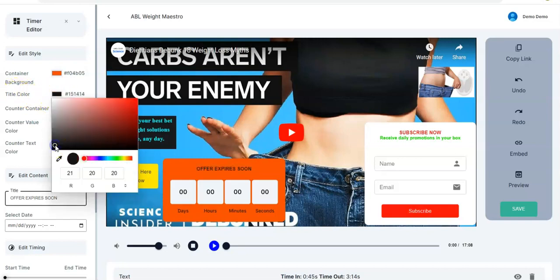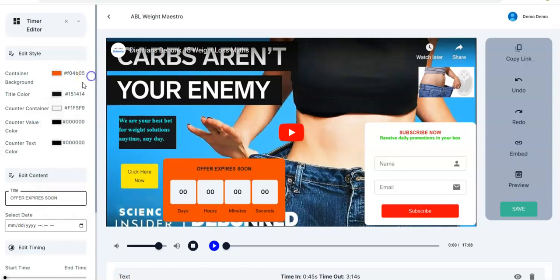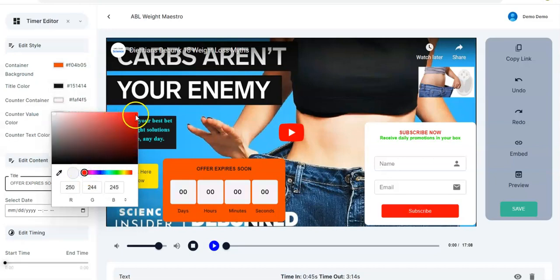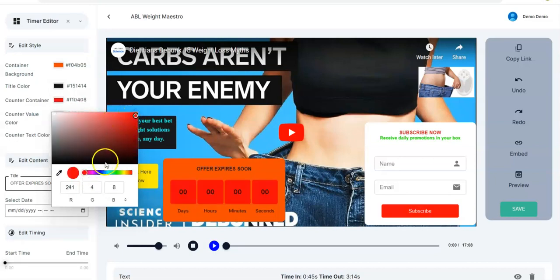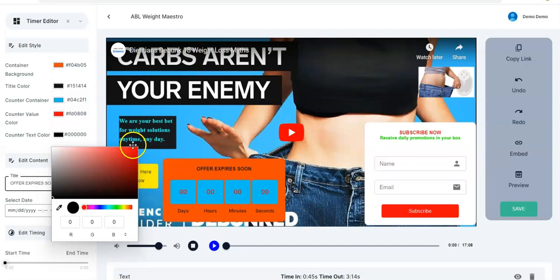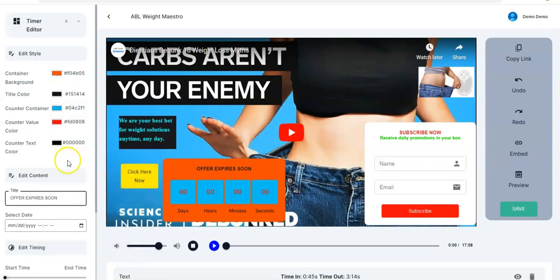Let me leave it as black. I think I like the black. Then the counter container, this should be red. Oh no, let this be something else. Yeah, I think I like this. The text color, yeah, I think black is okay there as well. So that's it.